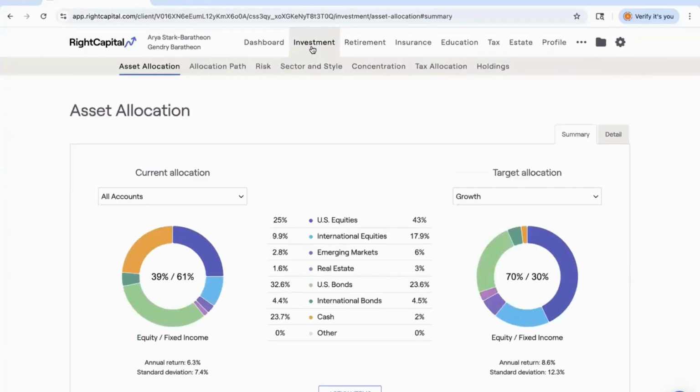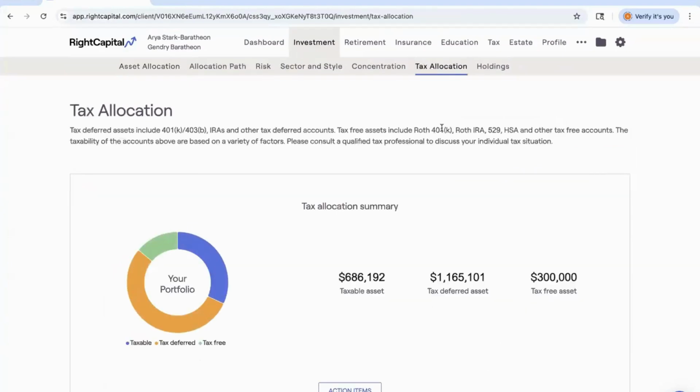Now, before we dive into some of the different strategies for tax strategies, one of the first spaces that's going to be really beneficial for us to review first is going to be found under the investment module. Now, under investment tax allocation, this is where we can see a nice visual summary of the client's current tax allocation. Now, this is just going to be an important piece of the conversation for today, because this is going to allow for us to take that step back that's needed, especially when we're trying to paint the picture for the client as to what these different types of tax deferred, tax-free, and taxable assets are, and what it means when we're looking at tax smart strategies.